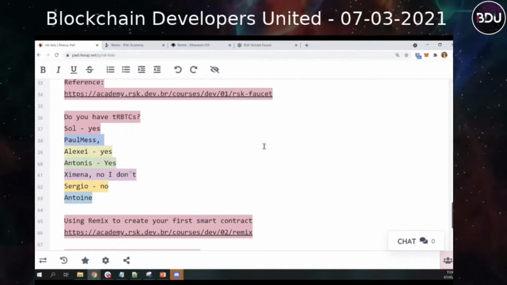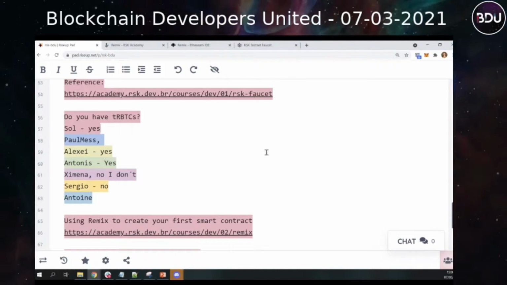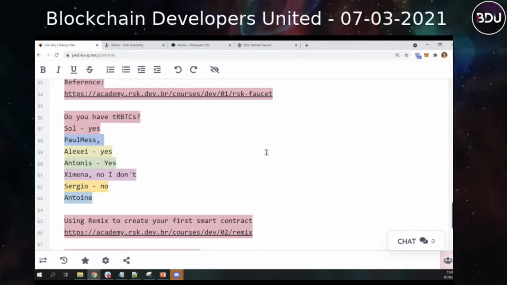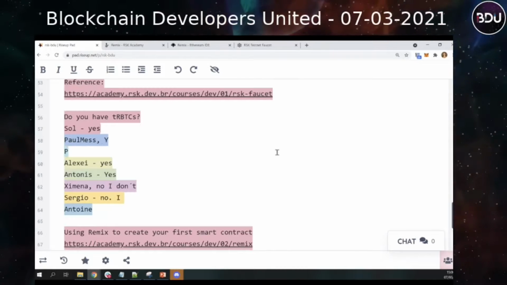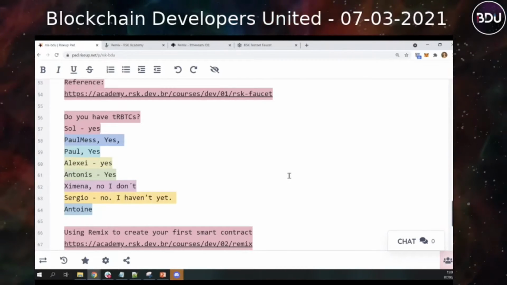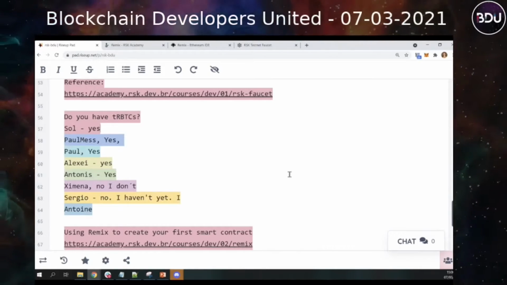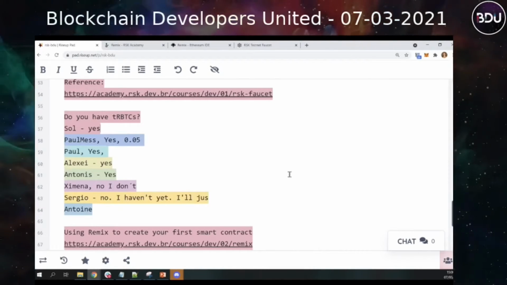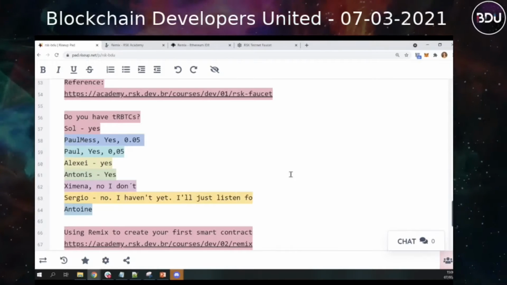Sergio, did you install the Metamask? Okay, Sergio, it's okay.